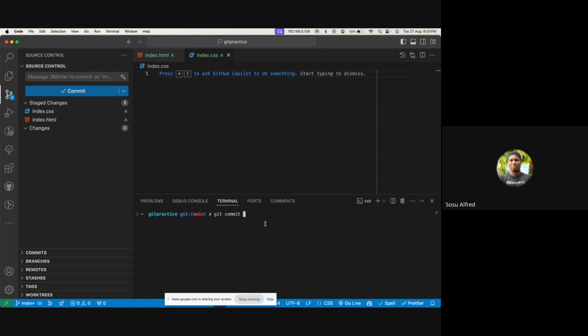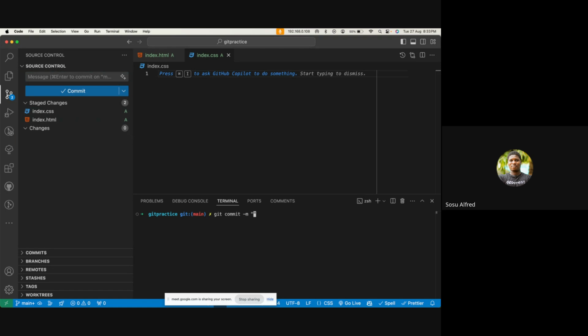So for example, this index.html and index.css that we did, we can add a message that says setup project. So I can do git commit -m. If I'm using the terminal, I use the -m to tell Git that this is the message I want to use. And within the quotes, I'll type whatever I want.